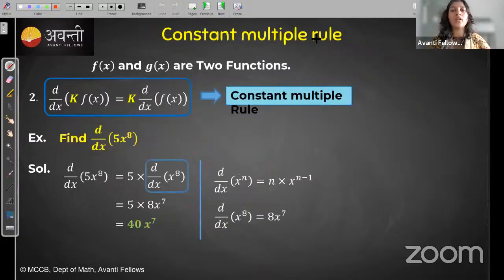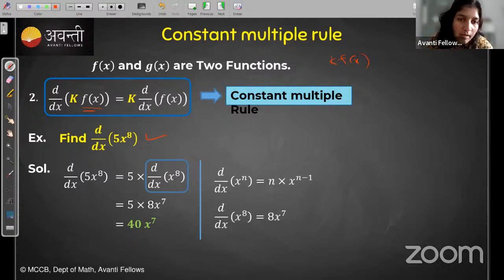Next, we will see the constant multiple rule. What is this constant multiple rule? Let's consider only one function f of x. We are multiplying some constant to that function, say k into f of x. When we differentiate that function, we can take that constant outside the differentiation. You can observe here, d by dx of k into f of x will be k into the differentiation of f of x divided by dx. That is nothing but what we are doing here. We are just taking this constant out of this derivative. This is what the constant multiple rule states. Whenever a constant value is multiplied to the function, we can take that constant value out of the derivative. We have to take it outside and differentiate only the function.